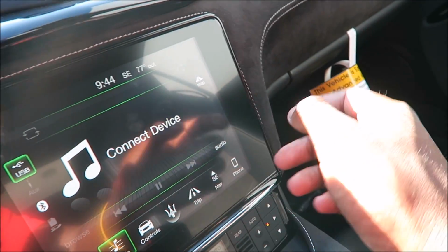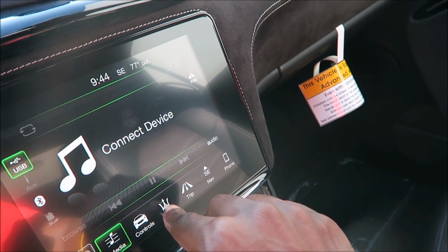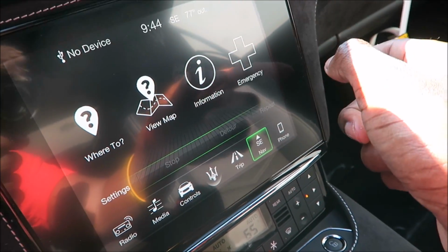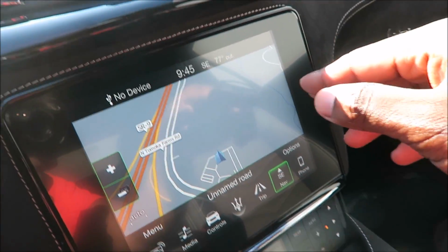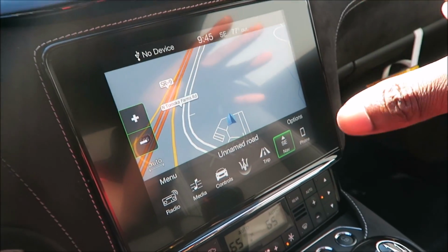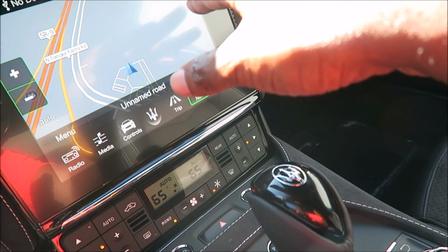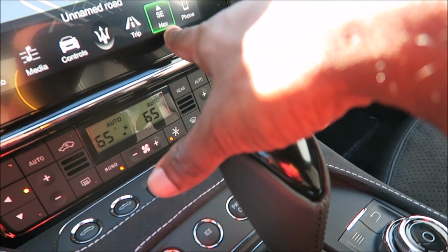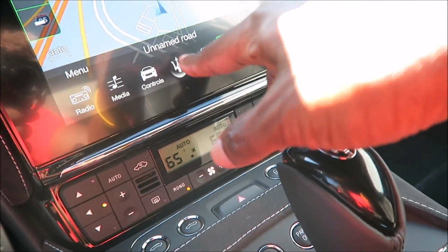And again, sorry about the glare, guys. Definitely sucks to have that. And then you have your nav. Obviously, that's a big one there. So, your maps and everything here. It looks like it's the same maps that would come with the newer cars as far as the GPS goes. So that's a good thing. And you can also press your nav here, so you don't have to do it from the main menu. You can just press it here.